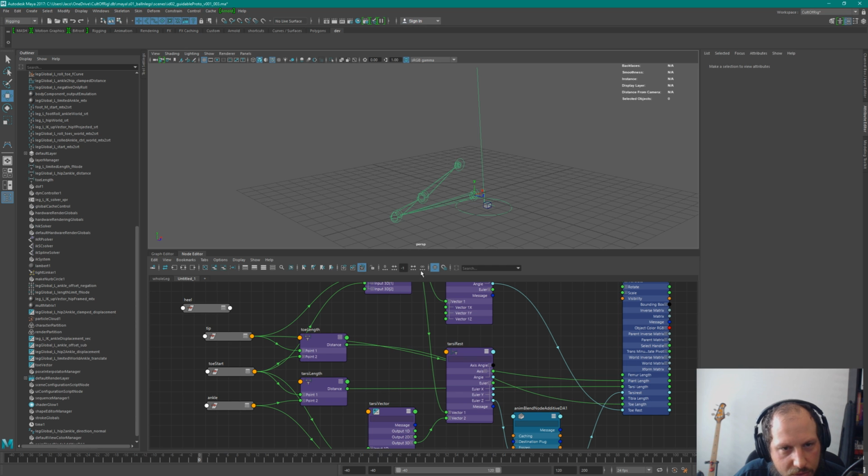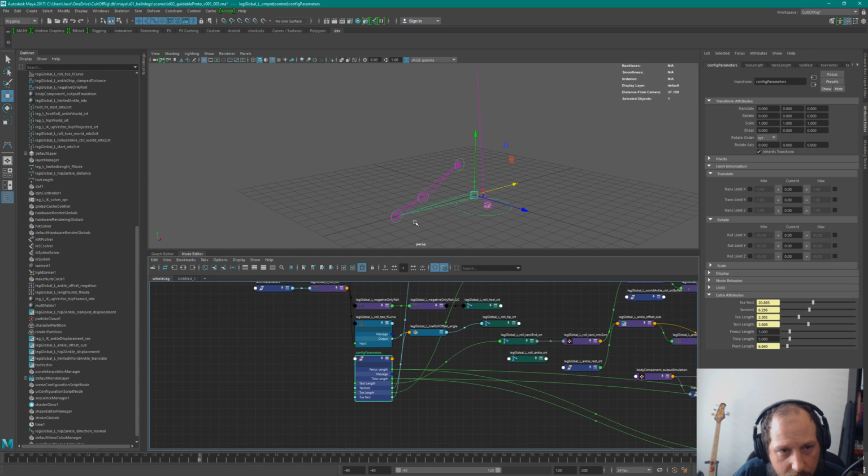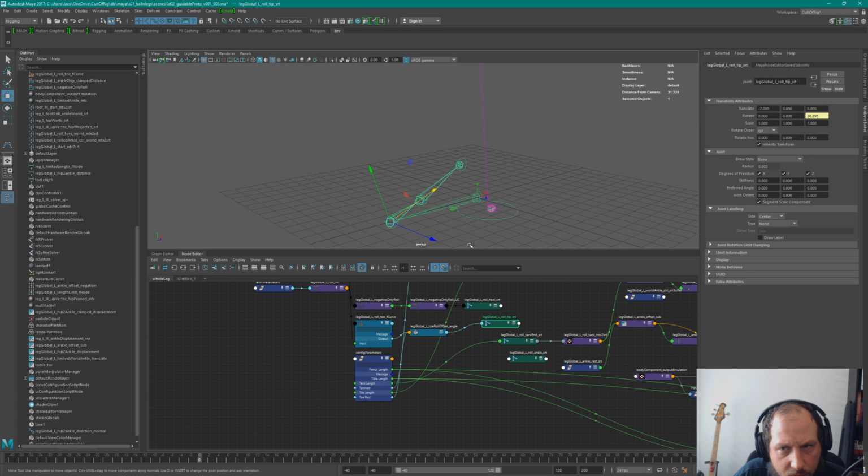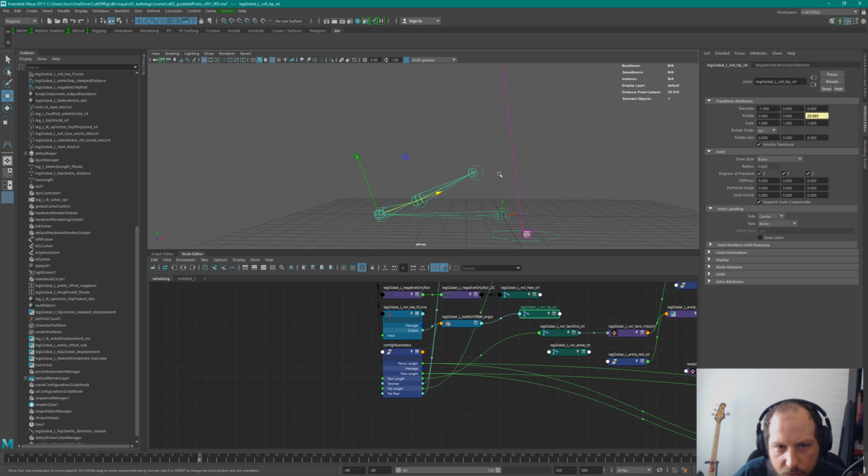My neck was completely locked. So, okay, let's go there. We're probably using a negative here. Yeah, we are. Because we didn't want to rotate these by 180, basically, which we did in the guide.